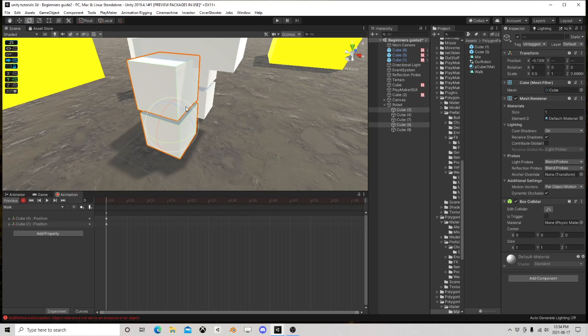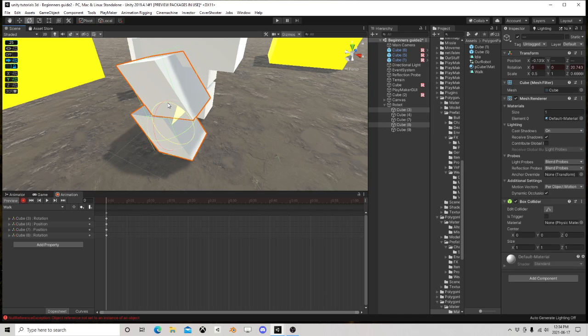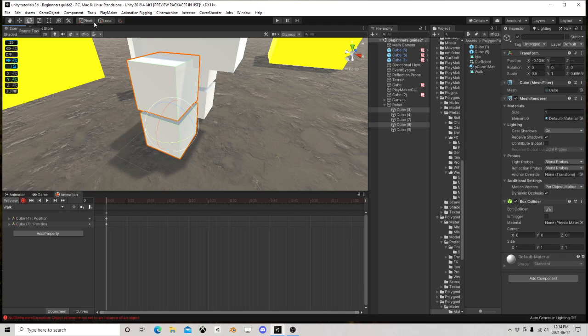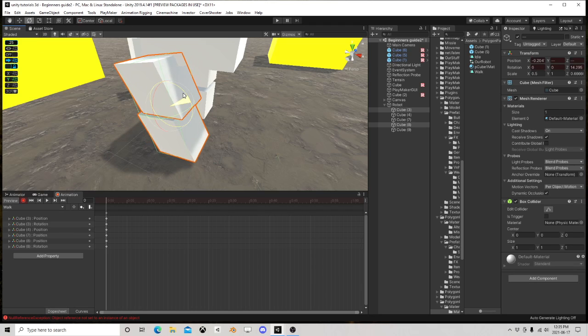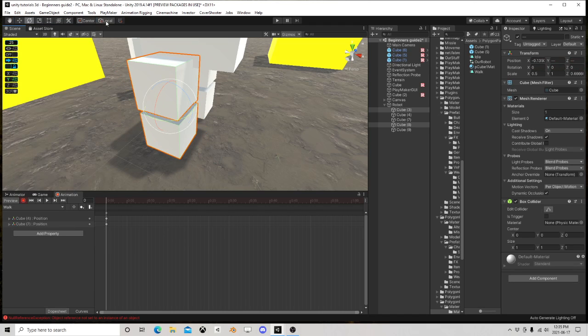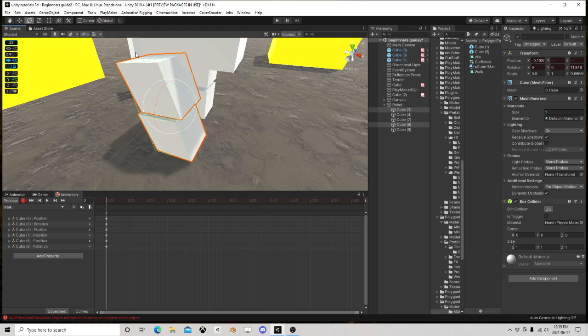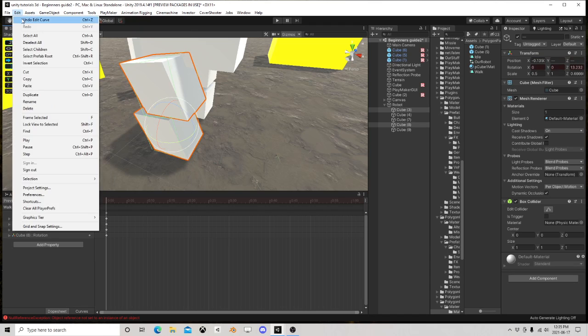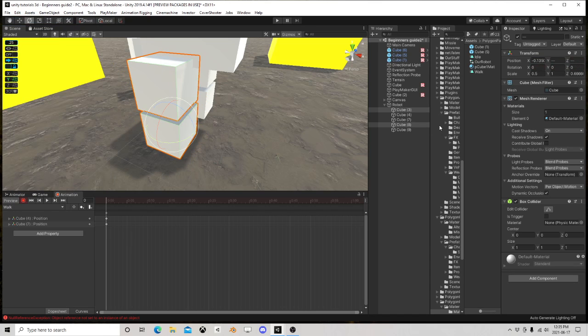So let's rotate it. Now if I go like this, I don't want to do that, but we can go like that. Oh, no, apparently that's being silly. Okay, well, whatever. Actually, you know what? No, we're good.